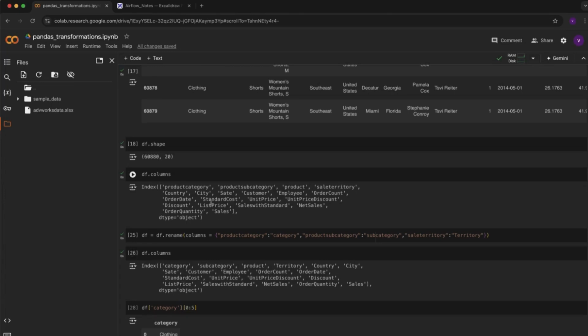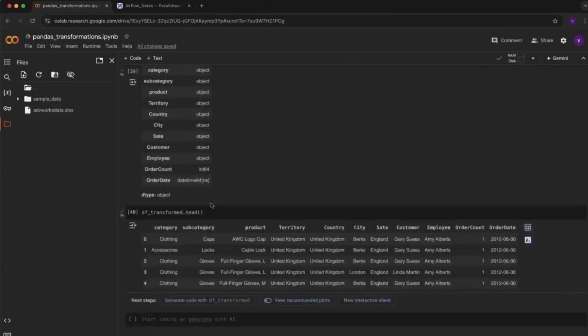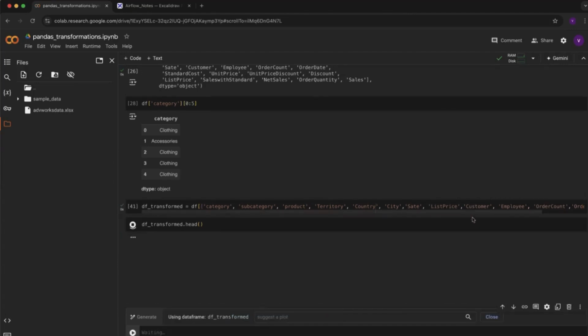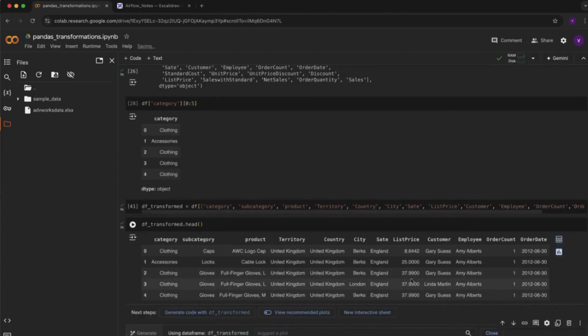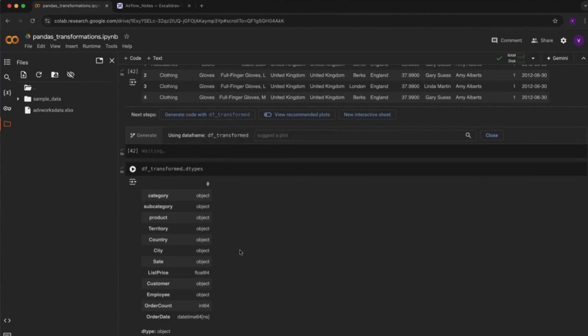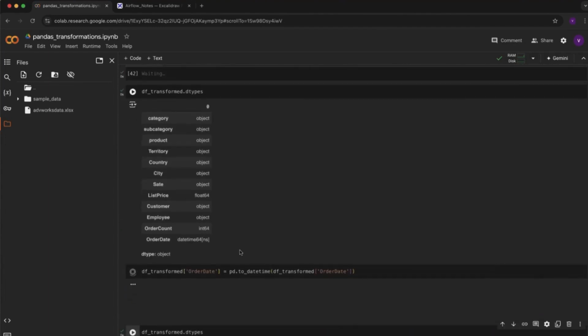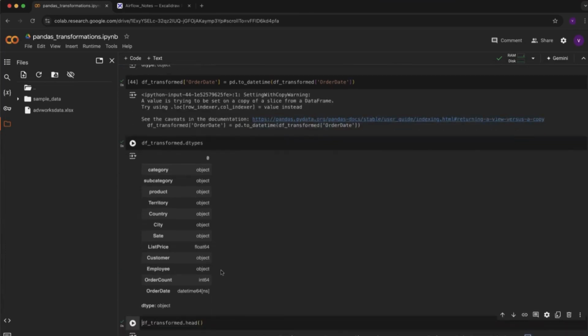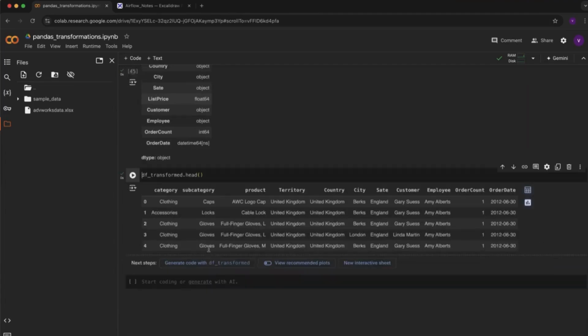Suppose I'm taking list price. What is this data type? Okay, I'm going to transform. I'll put it here; you can put any column. I'm just running it. See, we have all the floats, right? It's a float, and if you see here, it's saying float64. If you want to do some data type conversion, you can do it.